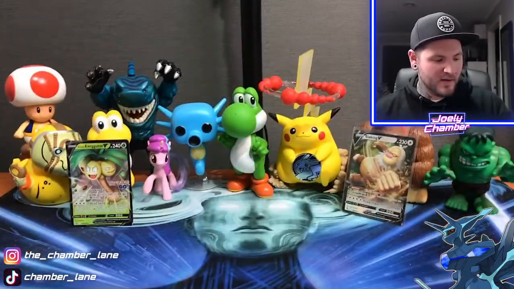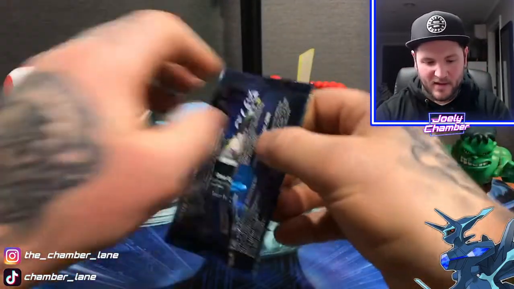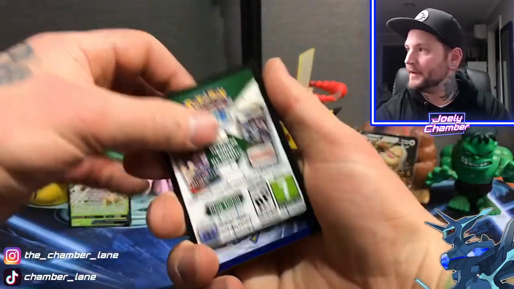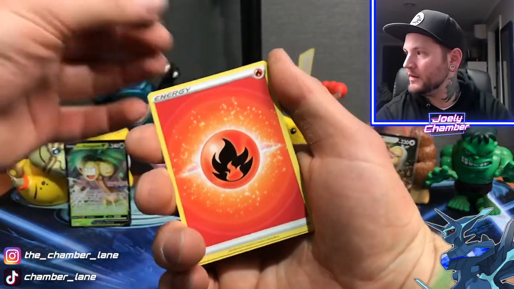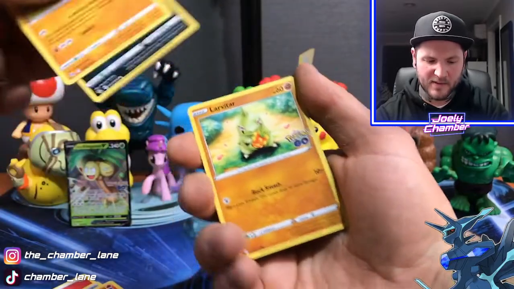Where are we going? So, what, 4 packs in this. So, we got 1 hit. We're looking for the Radiance. I've got the Radiant Blastoise, I believe. And I think this is like the Japanese one. Every set has a holo, I believe. I don't know. I haven't really looked into it. I'm very slack when it comes to researching cards.